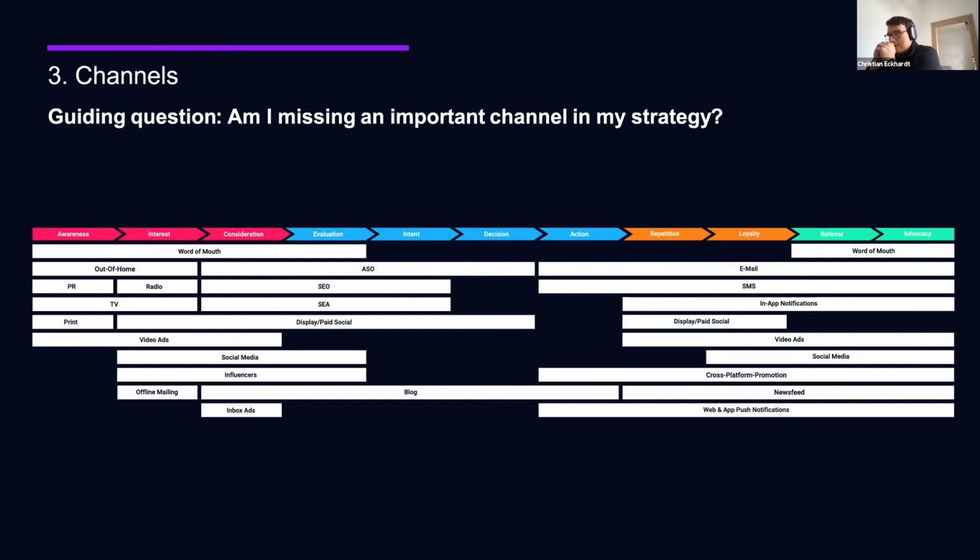The only other thing worth mentioning is that here you see very clearly how, after this first transaction, once you enter the relationship management part of it, all of a sudden you can use channels that you couldn't use before, because now you have either more information about the user or just more channels available, like in-app notifications, which you will only have after the user has at least made the app install, if that's the action.